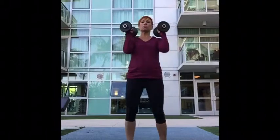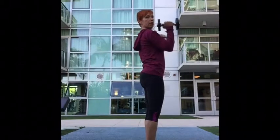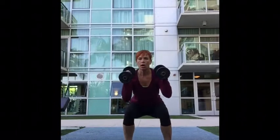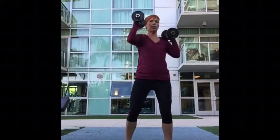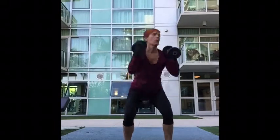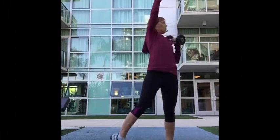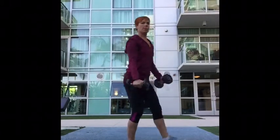The dumbbells up in front of the shoulders. So it's a front squat. You're not resting on your shoulders. Your hands are a little bit off, dumbbells off of your shoulders. Got a nice squat. On the way up, I'm going to drive with the hip and rotate with the right hand. Then come back down and other side. From the side.